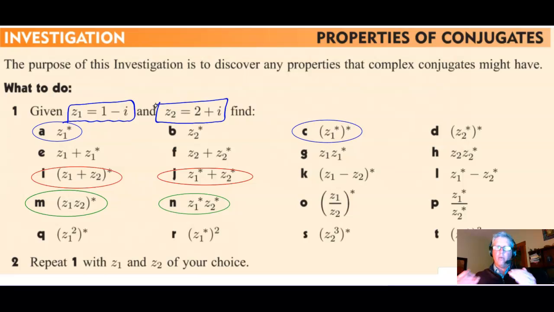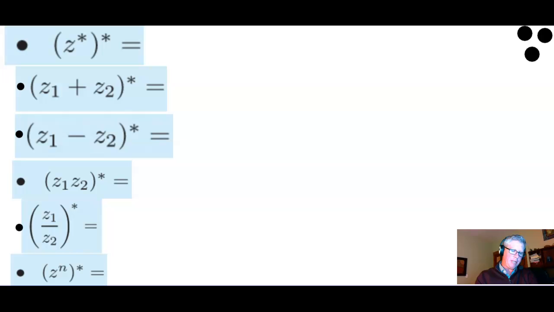I would write them in order like they are in those columns, and I've circled some things that maybe you want to look at and see if there's any kind of relationships. All right, I'll let you pause and come back to that. If you want, you can do another round of complex numbers. Maybe you'll see the patterns a little bit better. All right, well, let's see how you did.